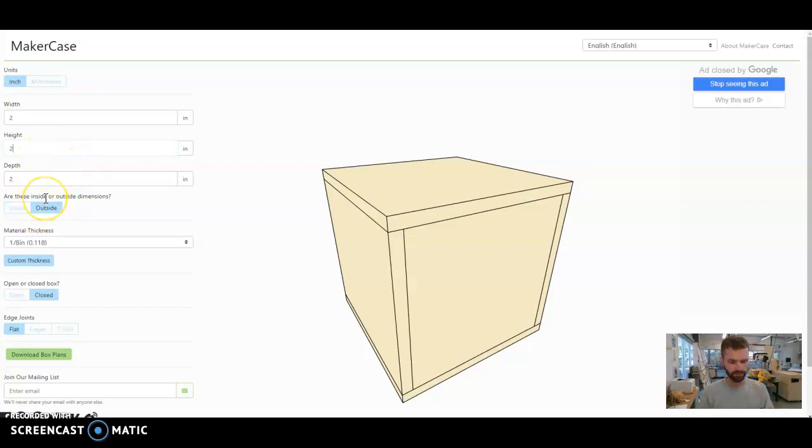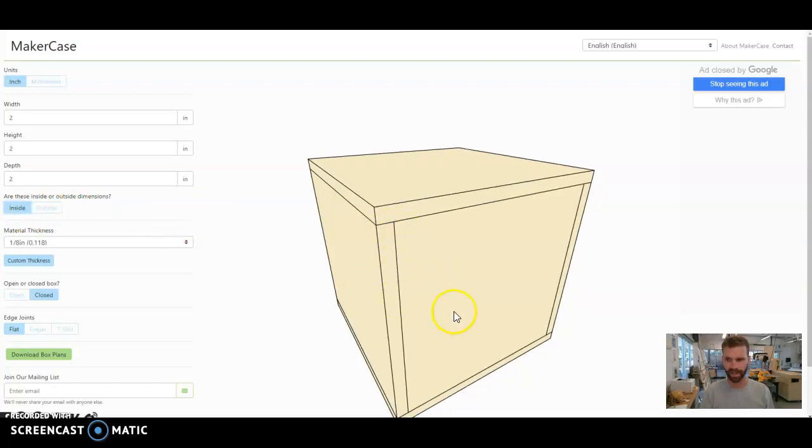But this is really important. If you're trying to fit something in here, right now it's on the outside. So if I was to measure this box right now, from the outside edge to the other outside edge, right? That's what it's actually measuring right now on the default mode. But if you want something to fit right inside there, like maybe I want this marker to fit right inside my box, and I measured this marker and I know how big it is, I'm going to want to say the inside measurement. So you can kind of tell there, it makes my box slightly bigger because what's going to fit inside there is what the measurements are coming from. So if you're sizing it, that's an important dimension to think about.